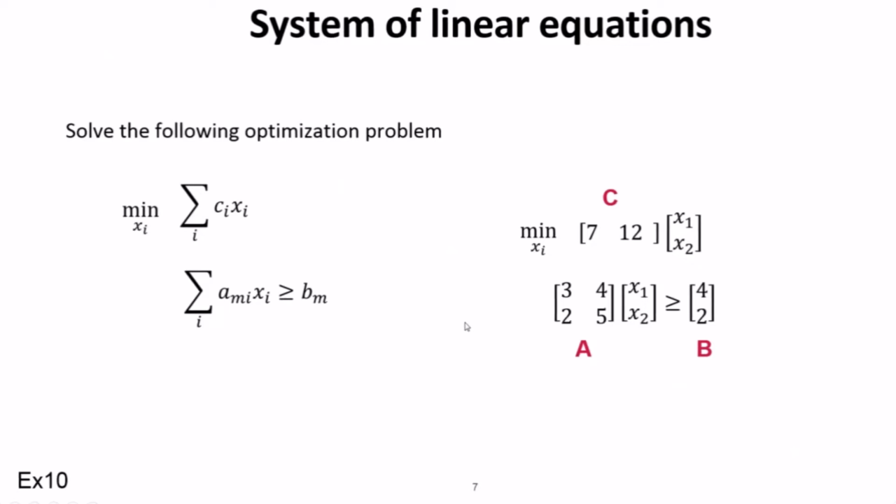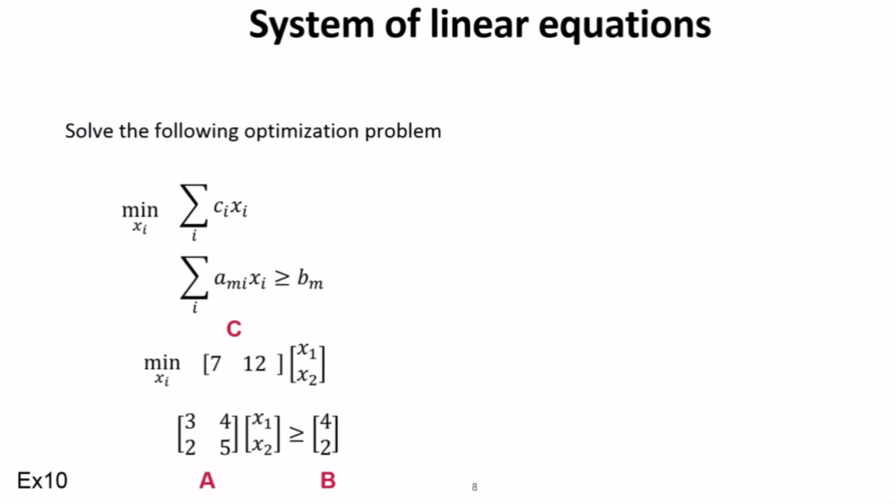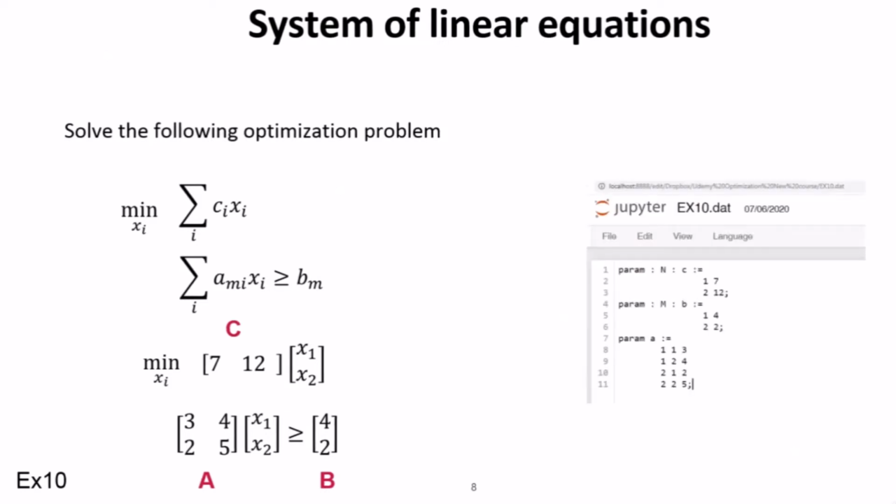Okay, since we want to write it down as a general model, if we increase the number of decision variables or the number of constraints, that should also work. So we decided to do it in an abstract kind of modeling. After we define the model as an abstract model, we need to specify the input data. To do that, we have to create another file with the dat extension and then specify the sets and the parameters of the model and so on.